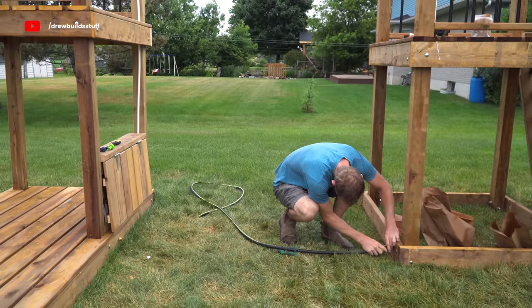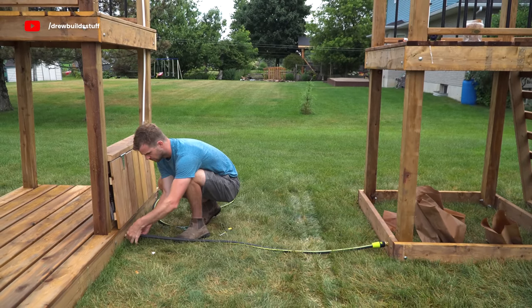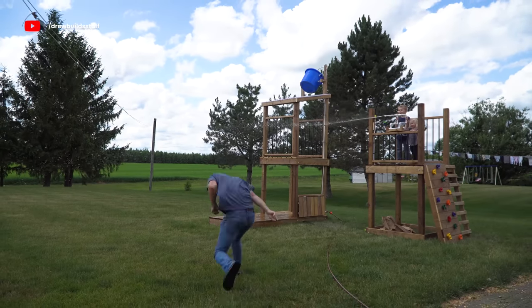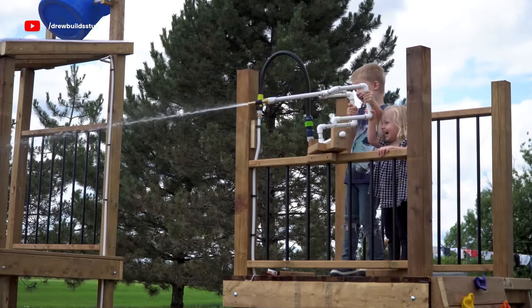Then I use the remainder of that rubber hose to connect the feed lines between the two towers. And these just use standard hose threads, so I can take this hose off at any time to mow the lawn. Then it was time for a quick test. I also added a hose end shutoff valve right at the beginning of that feed so you could turn it on and off at the gun.